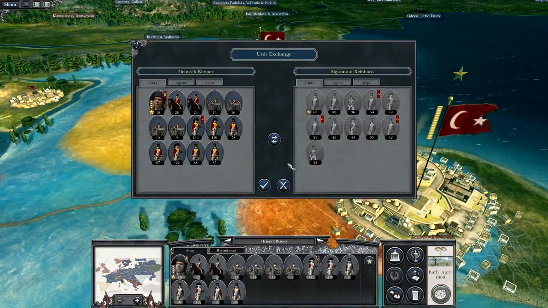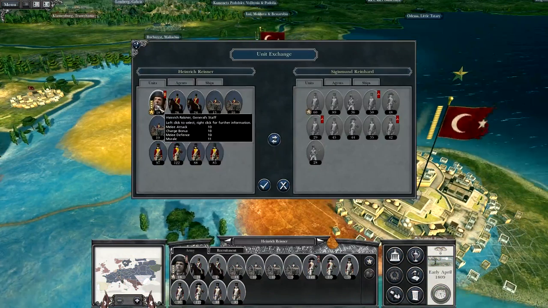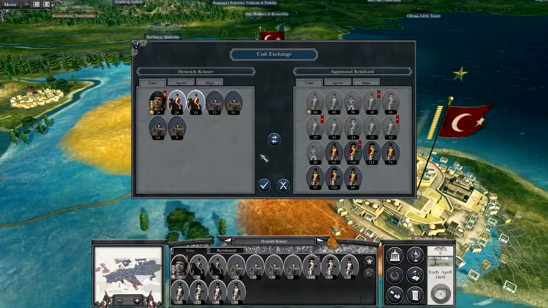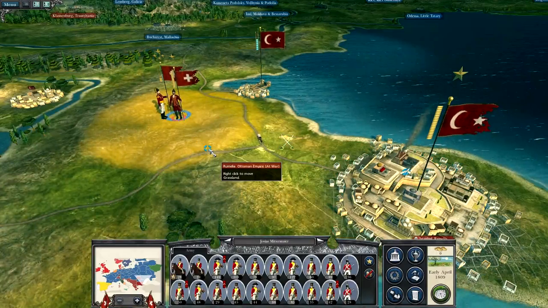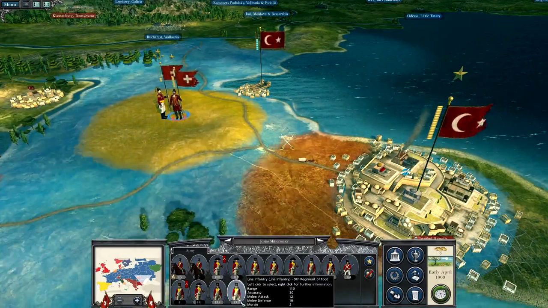Right, it's time to be adventurous, I think. Send all the line infantry over there, and the cavalry. The general will be with the cannons. Yeah, my lord. This is me now, trying to merge everything. There we go. And another one, I think.